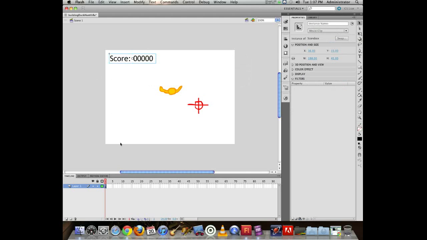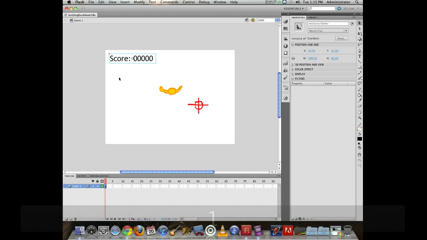And now, having done that, I will be able to add these elements dynamically to the stage. So instead of being lazy and just starting with them on the stage, because when we're playing this we will want to be able to generate multiple ducks to be able to click on to change our score, I'm going to want to just take control of them right away from the beginning and add them with Actionscript.